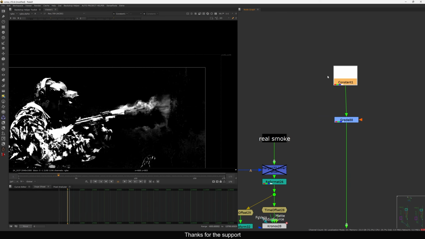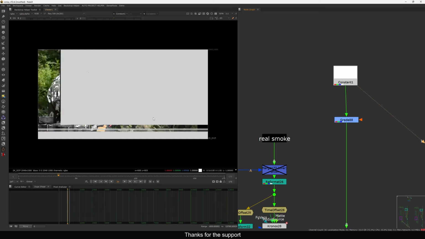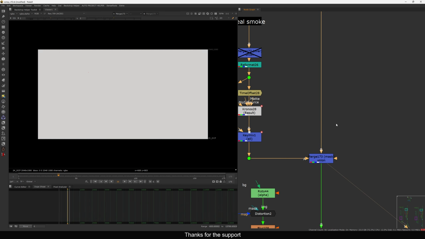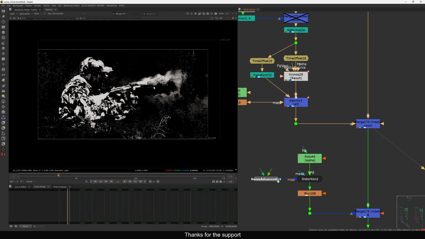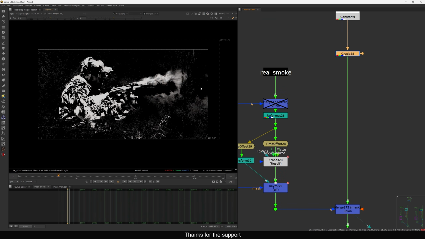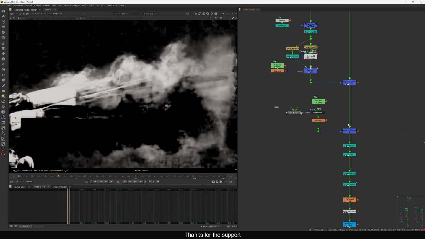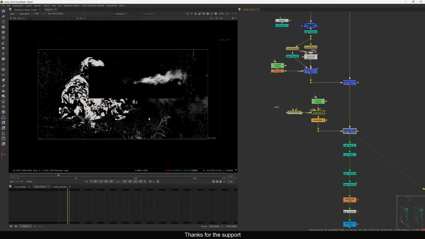This is my actual constant. So this is the constant I have, and this will be my color. So I'm just masking it with this one. I'm getting this color from here. See, I'm changing the color also. So in the constant, if I add a grade and change it, I can change my smoke color. All right. So this much I did. After that, I just added a roto.